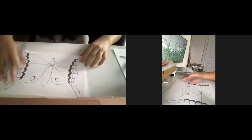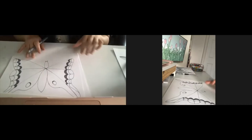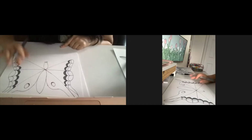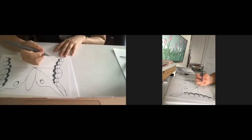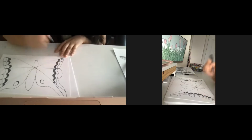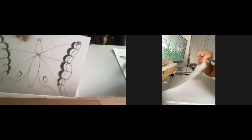All right. And now we have this little pocket of space here. What we're going to do is fill it with lines, and we're going to fill it with horizontal lines. So I will demonstrate just little lines. See.